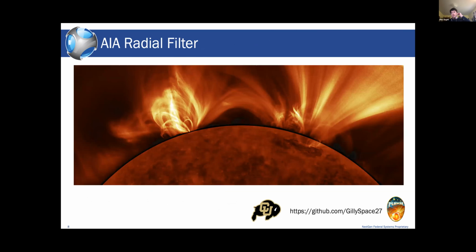So a mini project here, AIA radial filter. This is actually a project I was involved in back in the day at the CfA with Steve Cranmer. He now has a graduate student, Chris Gilly, who's working on this. That might have some advantages for PUNCH, but Gilly was able to get whitelisted on the Pangeo-Helio ecosystem and put all his GitHub code repo up on there and execute it. So I'm excited to work with him and on some other aspects that can really build on top of his work there to see some coronal dynamics.